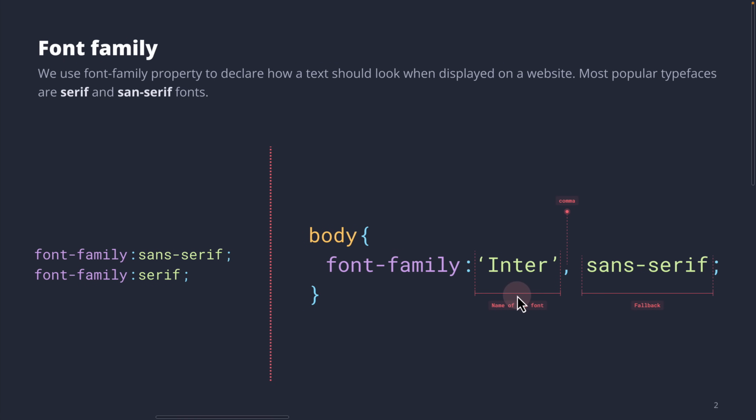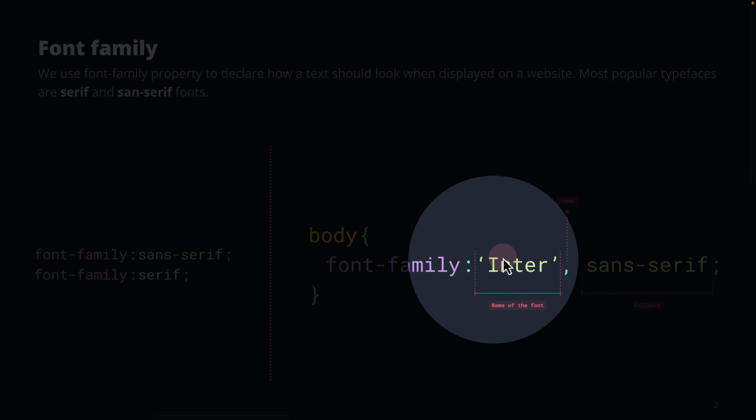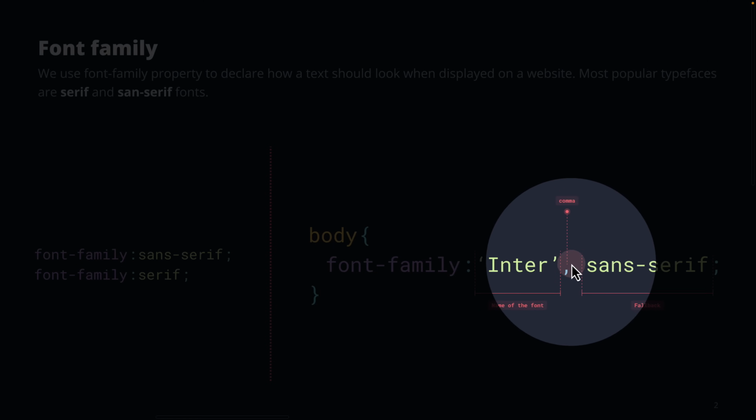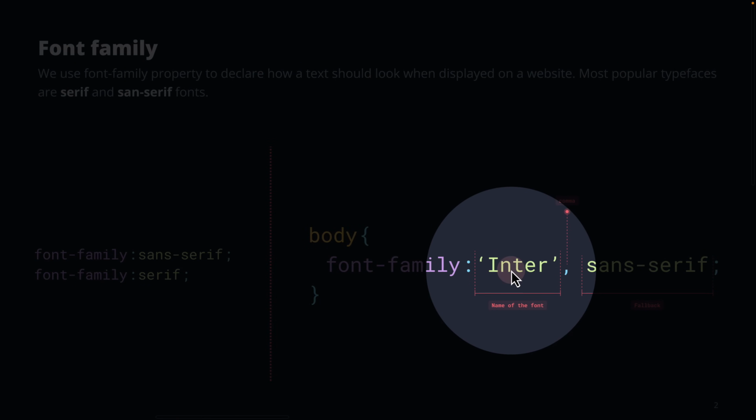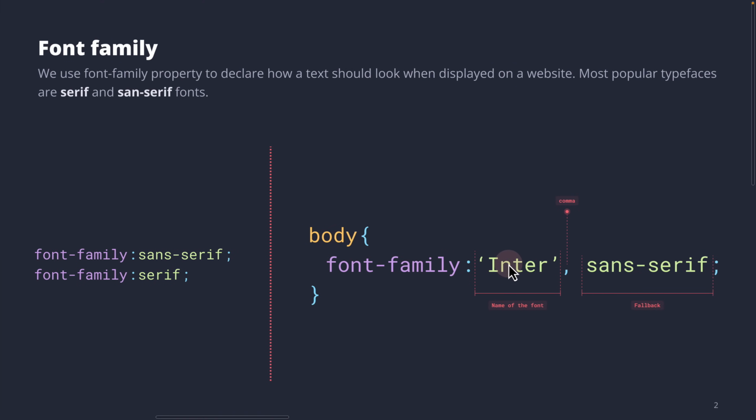In this example, we are telling CSS to make sure to use the Google font that I selected and embedded in my project. In this example, it is Inter. And then I do add a comma. That means I'm separating that value, and I tell the browser that if you don't find this font in my project, and if the user on the other end who's viewing my project doesn't have this font, make sure to use any sans serif font that is similar to Inter.